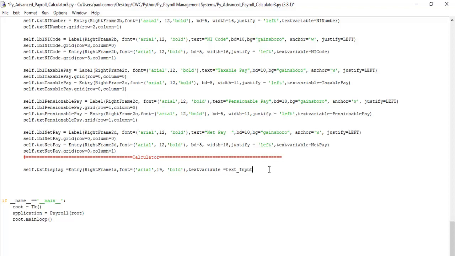Now I want to make the border equals 5, then insert width. I'm going to make that about, let's say that is 4, and let's get it justified right.